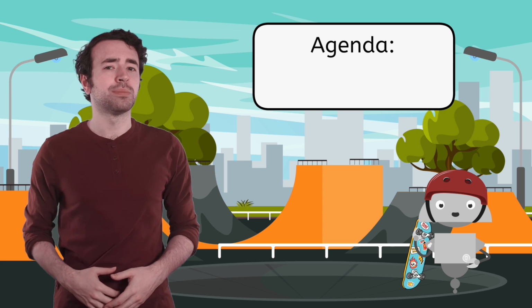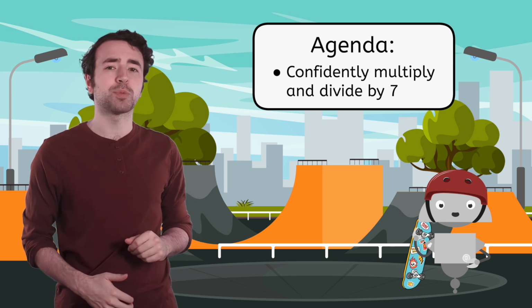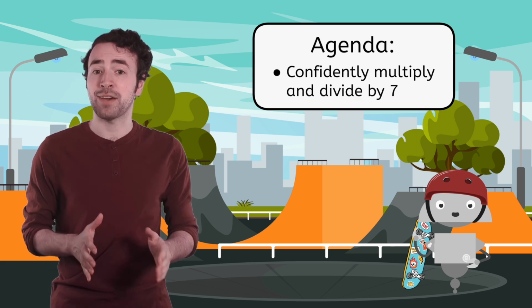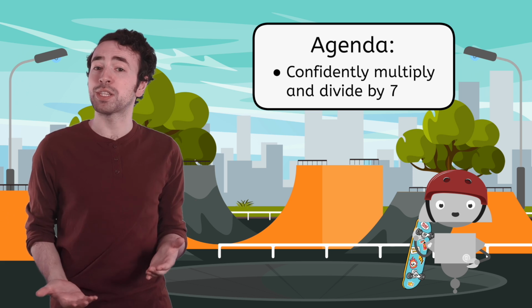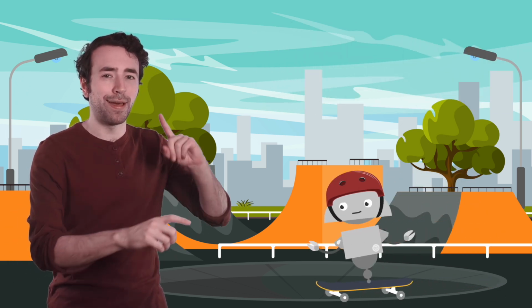Evan loves to skateboard, and he's been practicing a few new moves lately, so we thought the skate park would be the perfect place to meet up. This way, Evan can share some strategies to help us confidently multiply and divide by 7, while also showing us the progress he's made on his skateboard. Have your guided notes ready, mathematicians, and let's roll out.